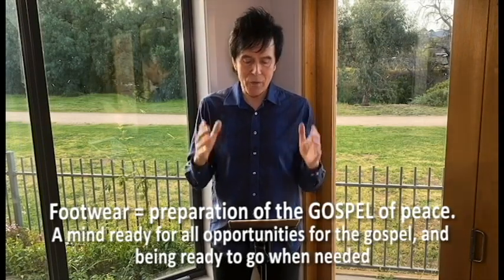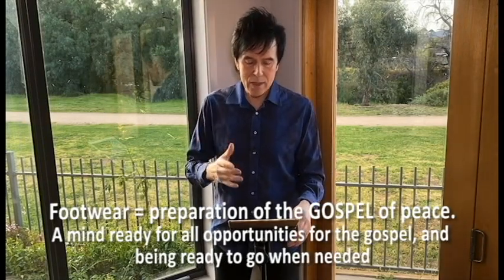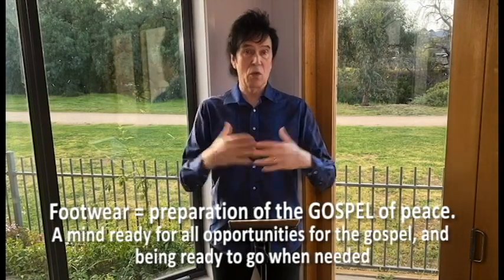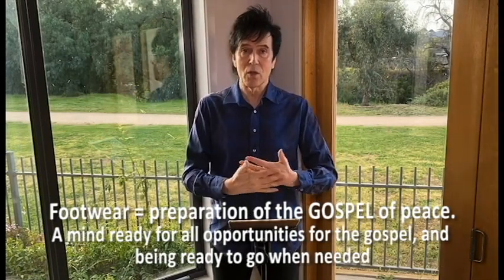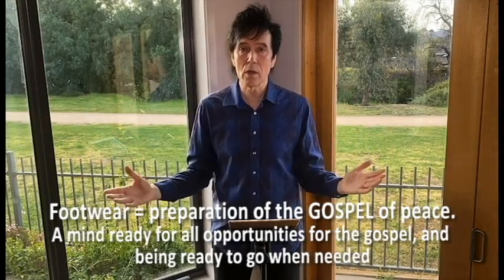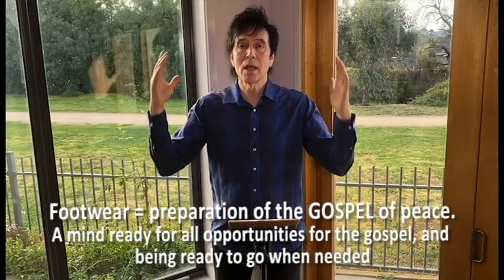The next thing is the footwear in this armor. It's called having your feet shod with the preparation of the gospel of peace. The gospel of peace is just plain good news. For us humans, it's almost too good to be true. Most people think it is too good to be true. That God loves us that much. He wants family.